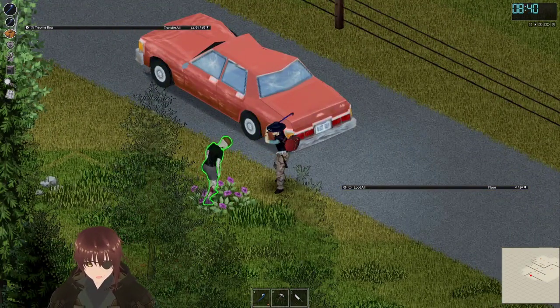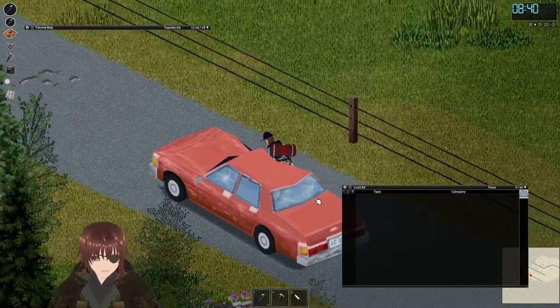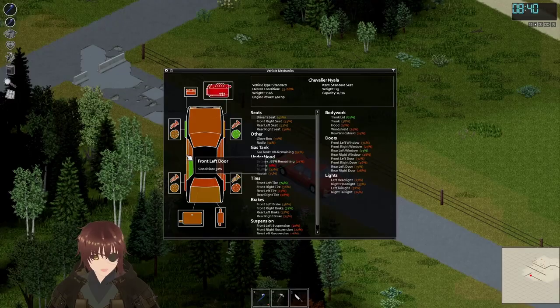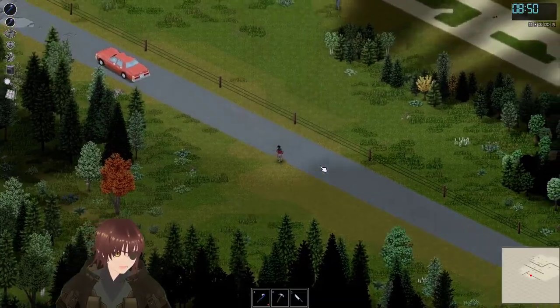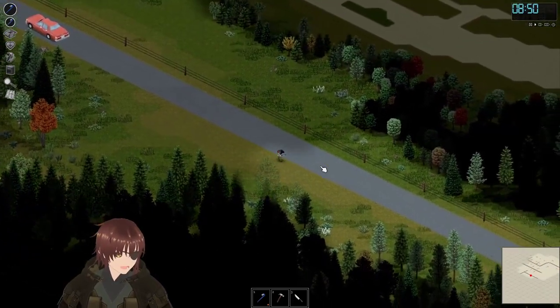You may not have a watch, but you have scissors, which is good enough. Grab this. That's an off-screen event. Let's see the car mechanics. So, front left door is messed up. Yeah, this one's just screwed up. Yeah, I don't know, chief. Don't think I can open this one. Zombie spawn over there, or it moved over there. Gonna keep it going down this road.